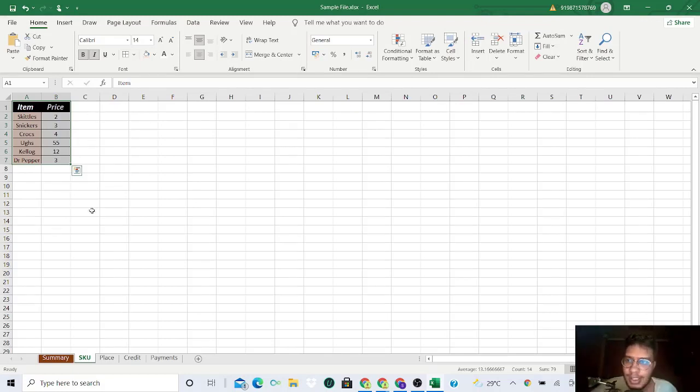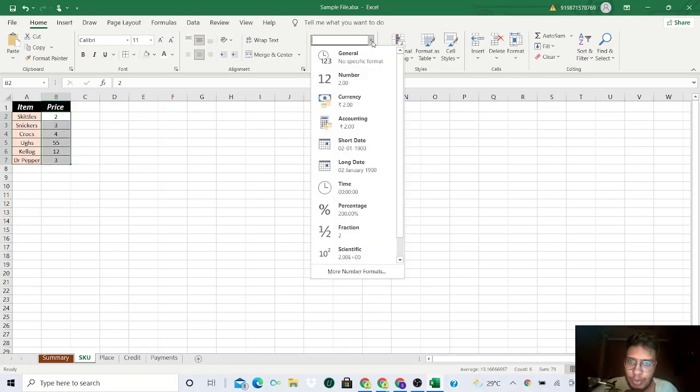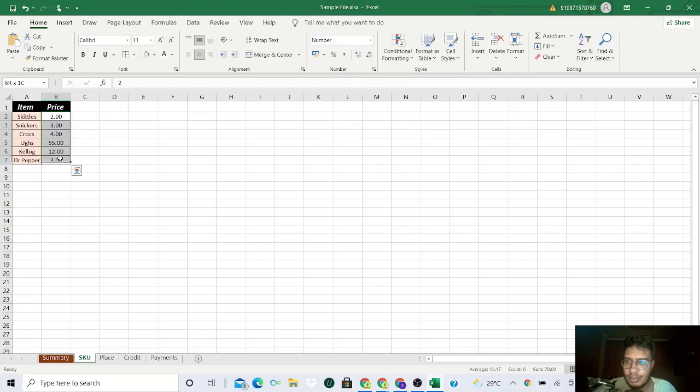Before I move on, let me show you something. So this is pricing, right? This should be number, or more importantly, it can be currency. But let's just keep it number for now. So this looks okay. Although technically you should use currency in this, but just for demonstration purposes, I have used numbers. It should not be general. Okay. And this is general because this is just the legend or the name of the product.